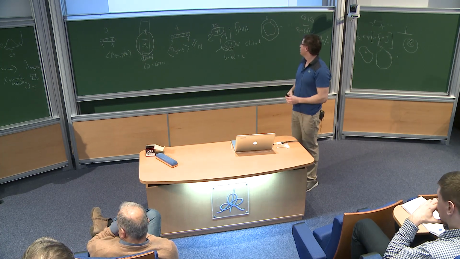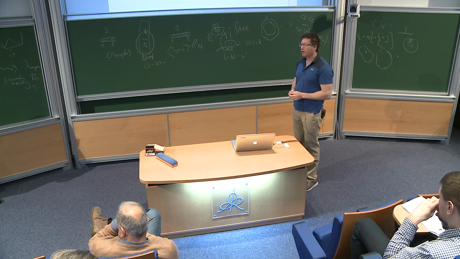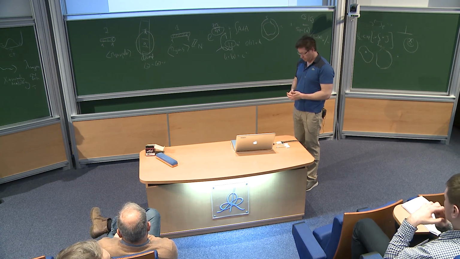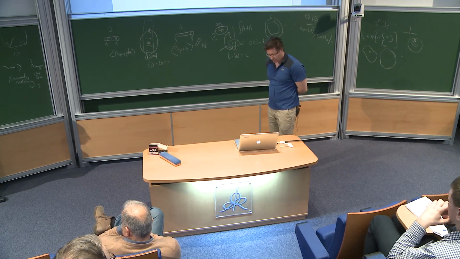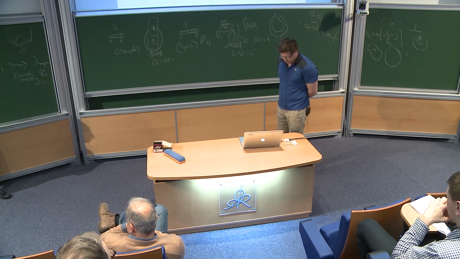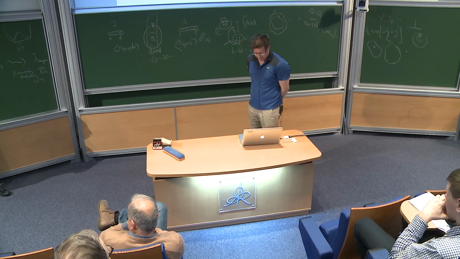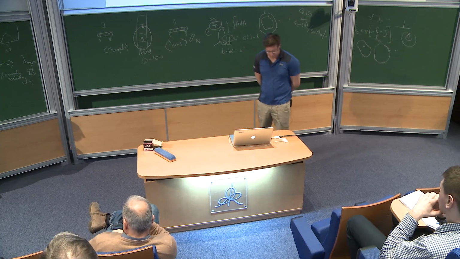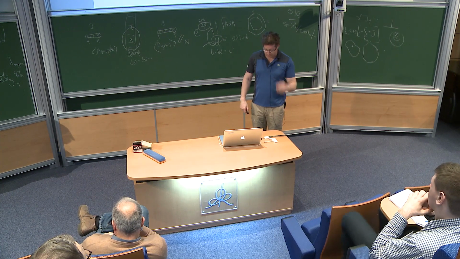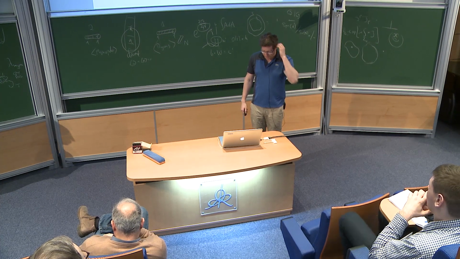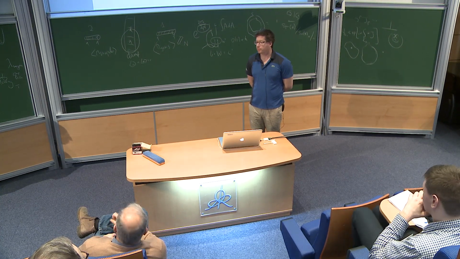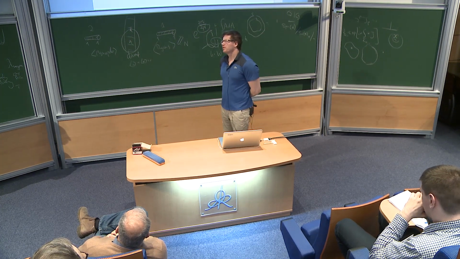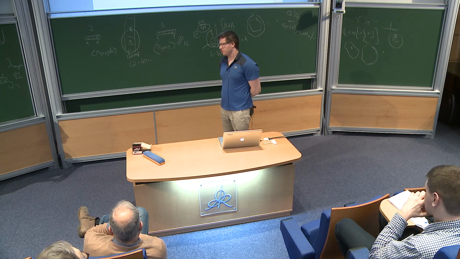Is there an example of a non-invertible operator that can be understood in down-to-earth terms? The question is whether there is an example of a non-invertible operator that can be understood in down-to-earth terms. That's what you're asking? Yes. The simplest example is in the tricritical Ising model. Well, you could also say the simplest example is probably in the Ising model itself.